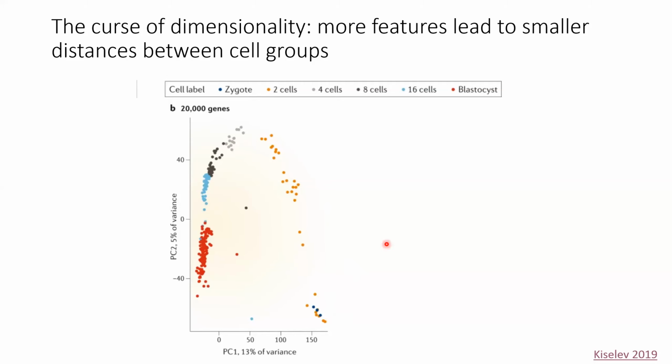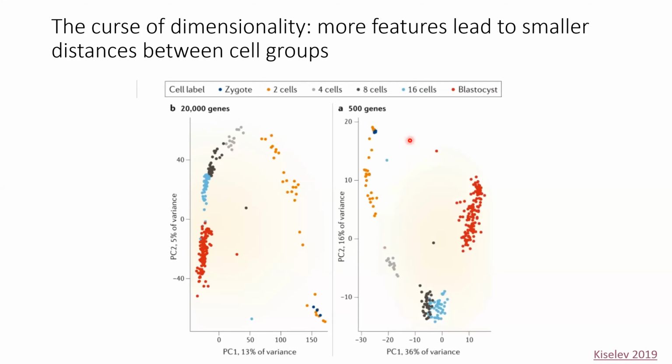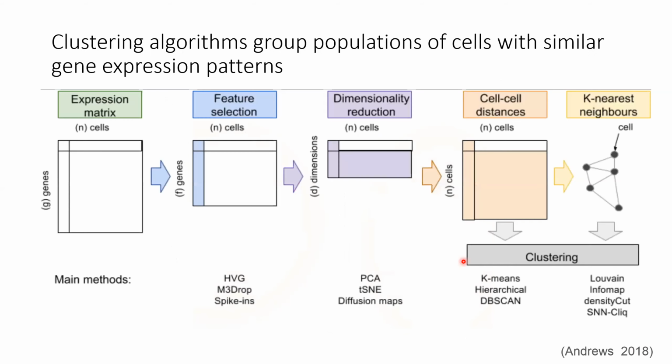But in contrast, when we project the data using only 500 of the most highly varying genes, we observe greater distances between the distinct groups of cells that correspond to different developmental stages. And this illustrates the idea that movement through gene expression space might occur with a continuum of changes, or it might be noise, but narrowing down the subset of genes can narrow down the region in which gene expression can vary and thus increase the space between biologically distinct groups. Okay.